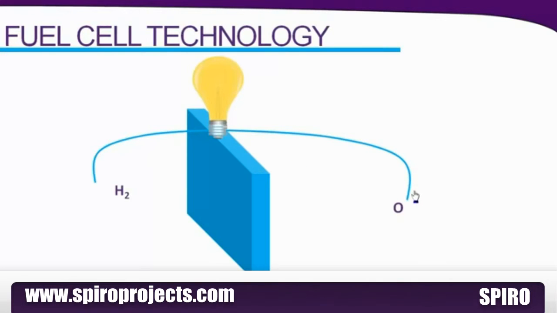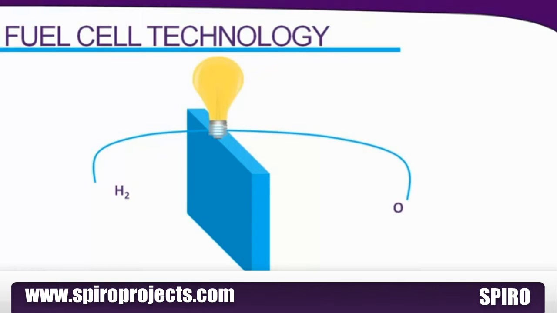So in this section we will develop the principle we learned in the last section into a working technology. Here the gases are separated by a barrier as we saw in the last section. There are dozens of barriers available in the market for fuel cell purposes. And the kind of barrier you select for your fuel cell will decide what kind of fuel cell you are using. It is so important. For this example we are using a barrier called a membrane electrolyte, a membrane which will allow passage of only hydrogen ions through it.